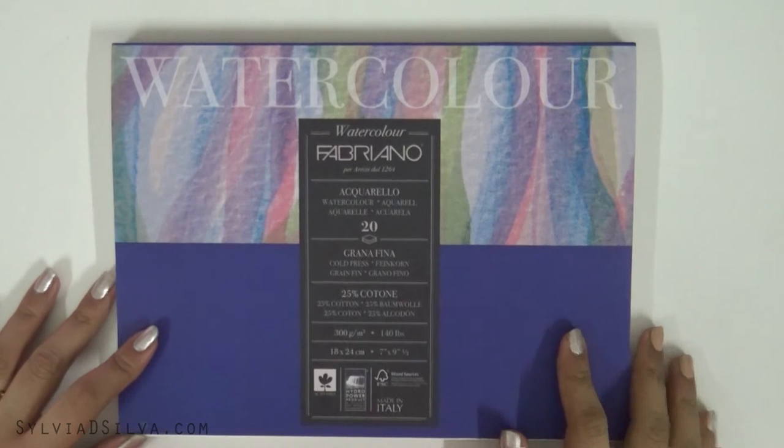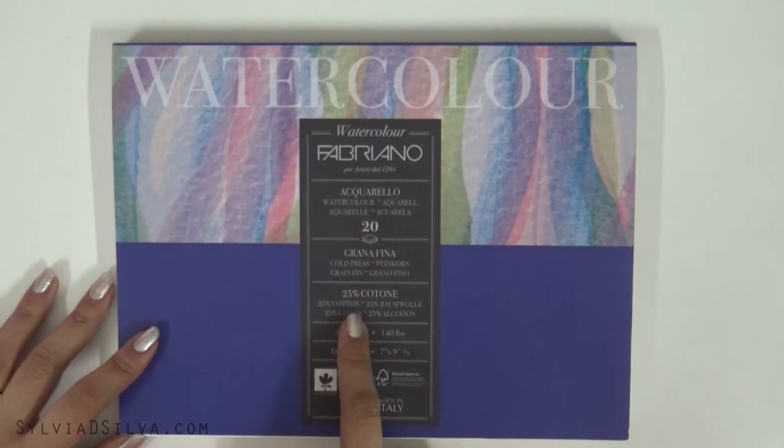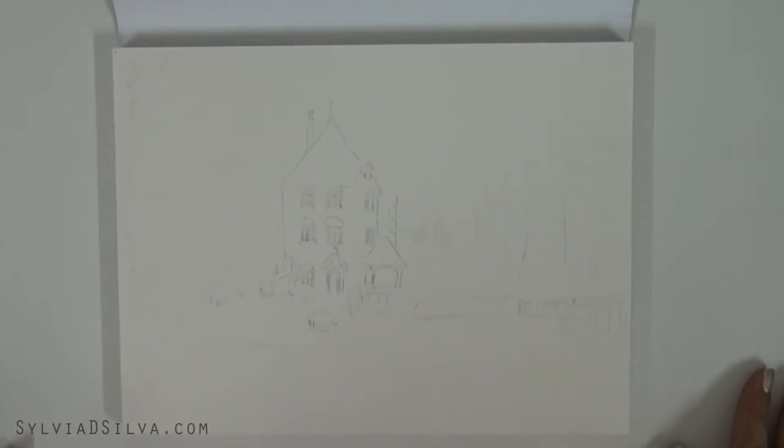Hey everyone, today I'm painting a watercolor winter landscape on Fabriano paper. This is a fine grain paper and 25% cotton, and also it's 300 GSM. So let's see how this works. So I've already sketched it out with pencil and I'm gonna get started.